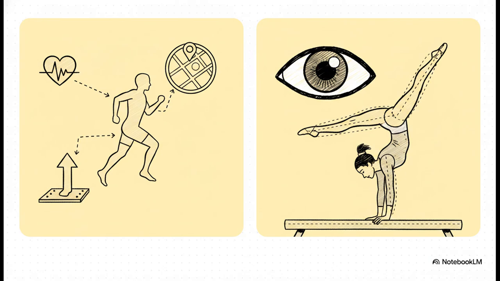Now, let's quickly bust some common jargon that always seems to trip students up. We've got quantitative and qualitative. Quantitative analysis, that's all about the hard numbers. Think heart rates, GPS running distances, or the exact force produced during a jump. Qualitative analysis, though, which is our focus today, is all about the visual technique. It's subjective. It hones in entirely on the quality of the movement and exactly how that movement is being performed.